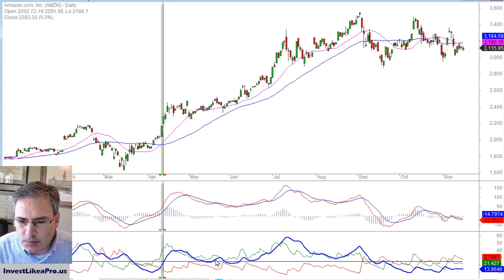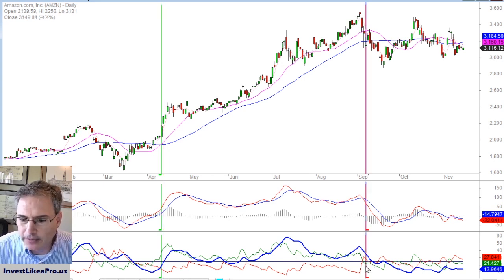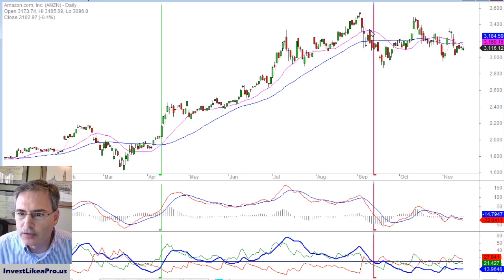And it does bleed back below 25 a little bit, but green DI stays well above red DI throughout this whole period, this point right here. And so, if you look at where ADX actually crossed back below 25, now all of a sudden, if you notice, again, we're into this sideways period.